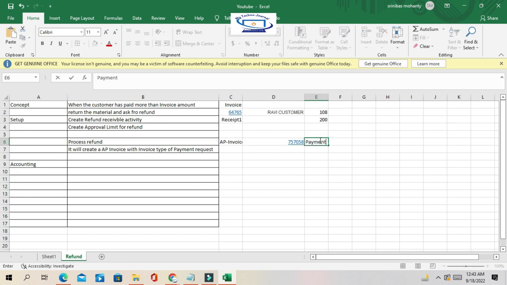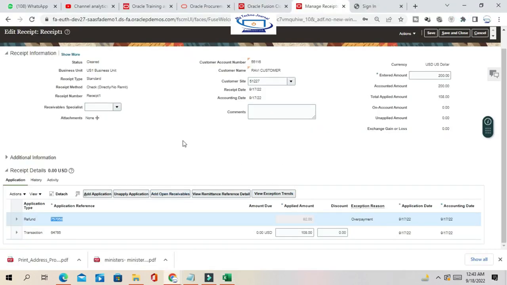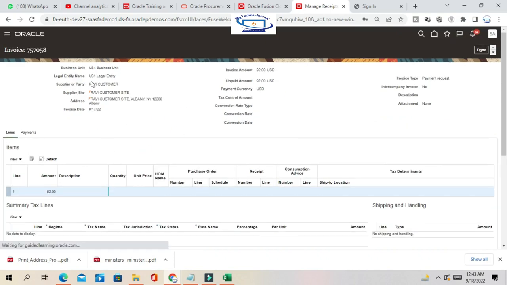Payment request. So let us verify the AP invoice number. If you click on this, it will drive you to the invoice number. You can see, this is nothing but the AP invoice number.